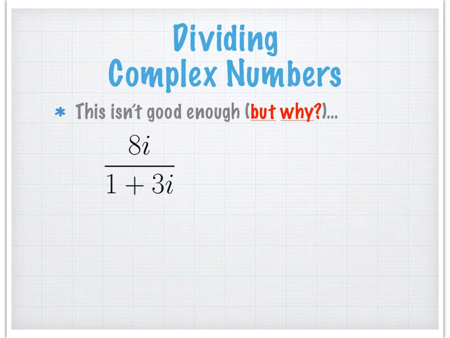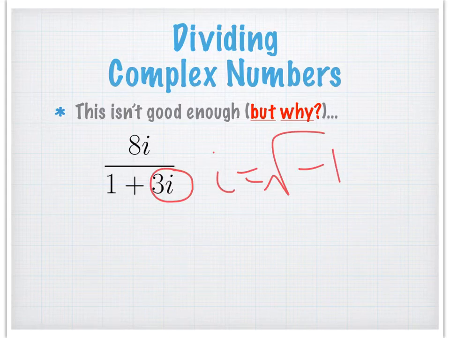And we can't stop here. We're saying 8i divided by 1 plus 3i. We can't say that this is a finished answer for a pretty serious reason. Why? Well, if you suggested that the problem is with the fact that i is equal to the square root of -1, and henceforth we are talking about a square root in the denominator, you're exactly right. How in the earlier sections in this chapter did we address the problem of a radical in the denominator?